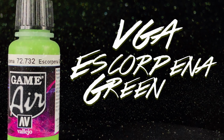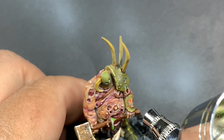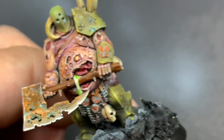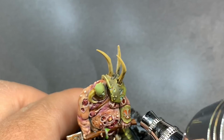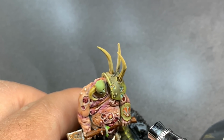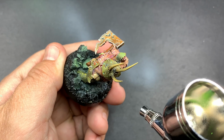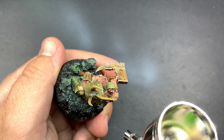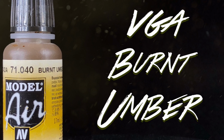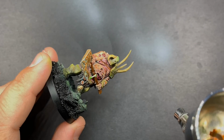I'm going to put some Escorpena Green into the airbrush, and I'm just going to highlight the top of his helmet. This is going to be pretty light, but it's going to give a nice gradient where it goes from the dark to the light, and you can see those lighter lines right in the middle that we painted earlier. I'm also going to use this on the base from a top-down spray to just highlight those rocks with a little bit of that kind of muted green. Then, with Burnt Umber, I'm just going to finish off the tips of those 3 spikes coming out of his shoulder.